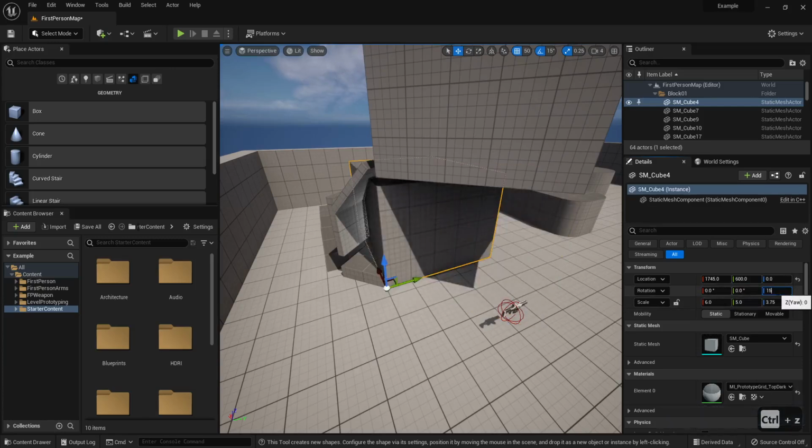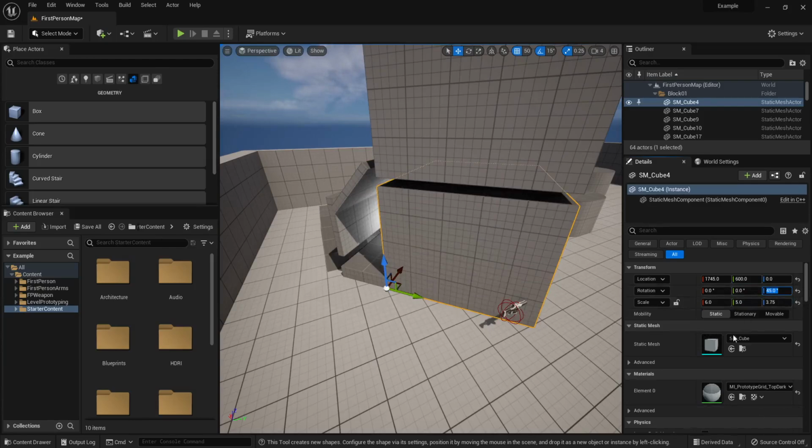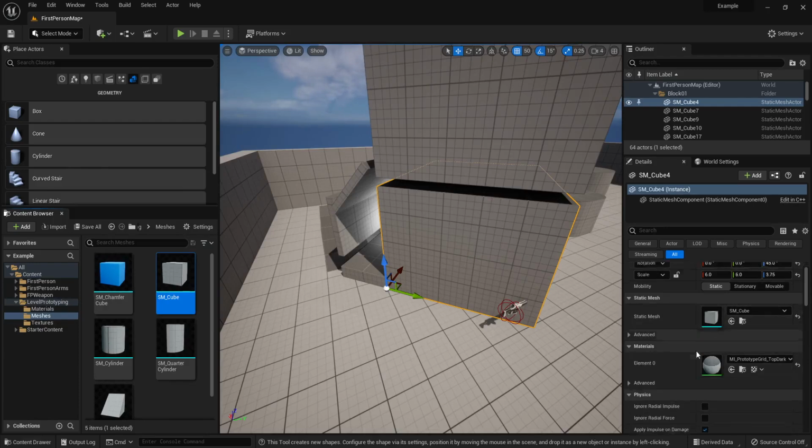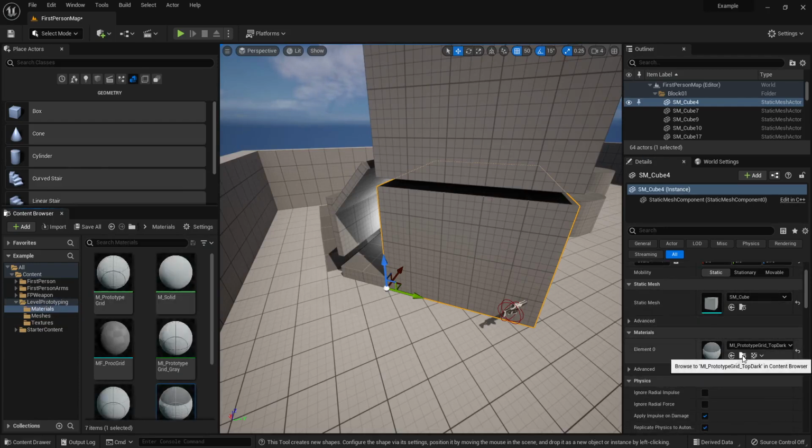You can input numbers here. If you scroll down to static mesh, you see that this is the name of the mesh, SM cube. If you click on this icon, it browses to where that cube is saved. This is very handy. You're gonna use this all the time. And conversely, you can do the same for material.